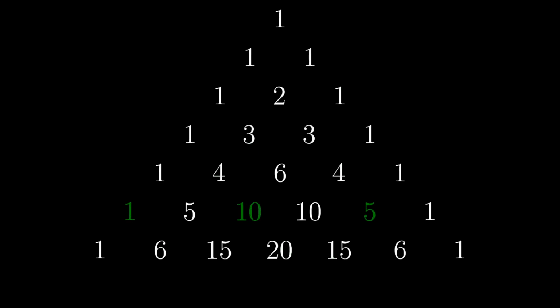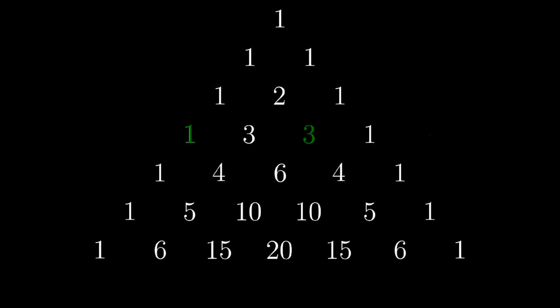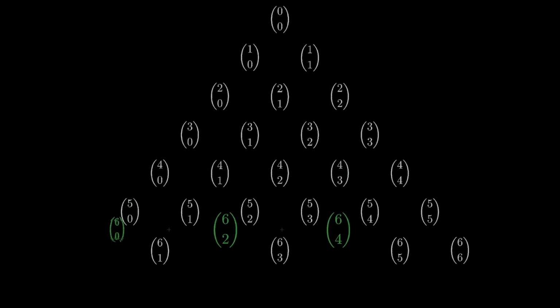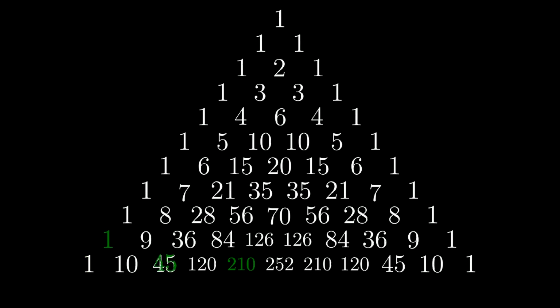Since each term is the sum of the 2 above it, this is the same as adding the entire 4th row, which we know is a power of 2. Likewise, for smaller values of n, the answer is going to be the sum of the n minus first row, and hence a power of 2. However, when n equals 6, and we relate the terms to the 5th row, notice that we're not adding the entire row, since we missed that last term, so we only get 31. When n equals 10, we're summing precisely half of the 9th row, so the answer is half of 2 to the 9th, which is 2 to the 8th.